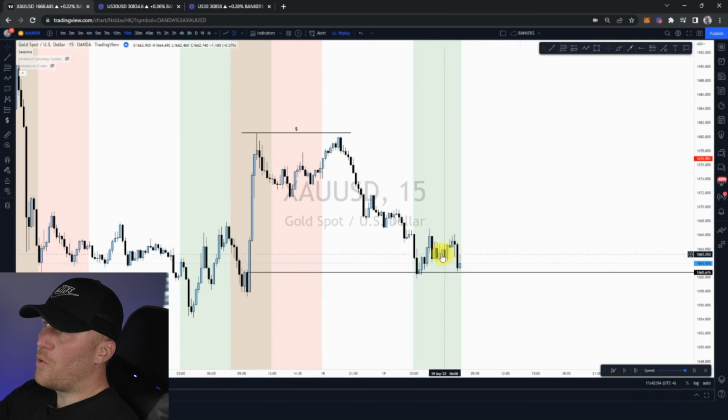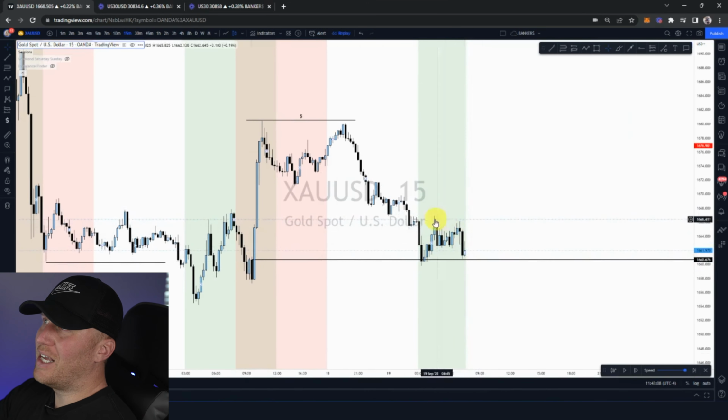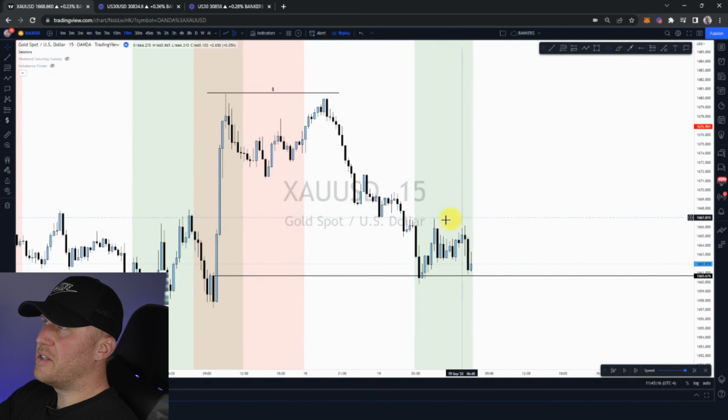And that is where we can pay attention to a pattern here. Now, of course, this could have been an entry straight off this point here, but keep in mind, I am not in the office on my computer at that time. So that is when I dove into this price action here and started looking for opportunity. So the first thing I noticed here was this break retest level. I'm going to mark that up here. So we can see this level here.